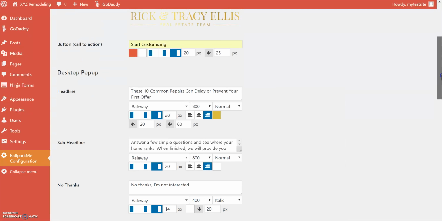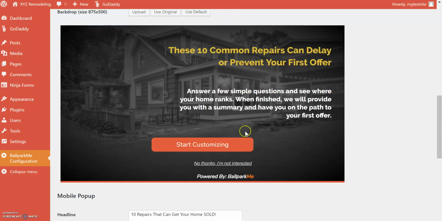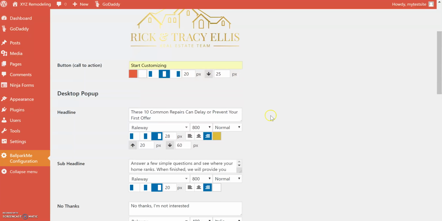If you want, you can also change the alignment of the button. So let's do this one in the center as opposed to align right. So now it's going to slide this over to the center. And then we just kind of go down the way. So let's say it's fall.